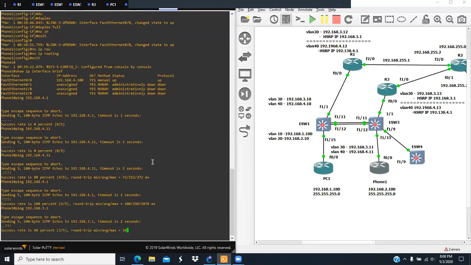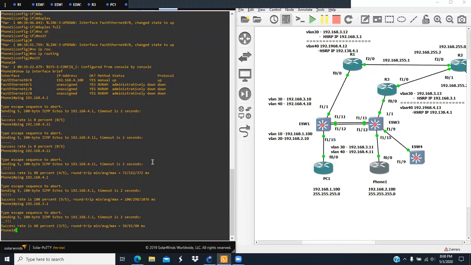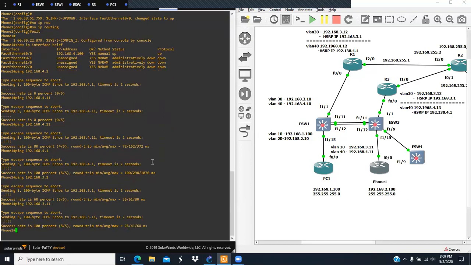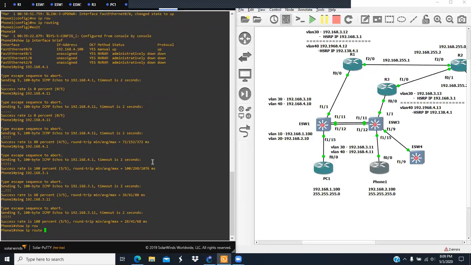Why is it a timeout? Wait, how about 3.11? Yes. Show IP route first in here quickly. Hit enter.